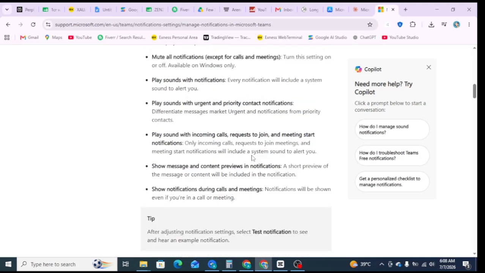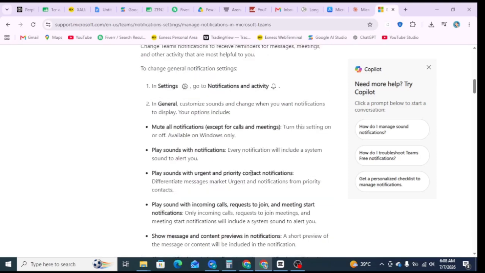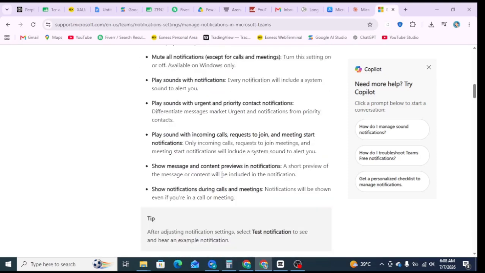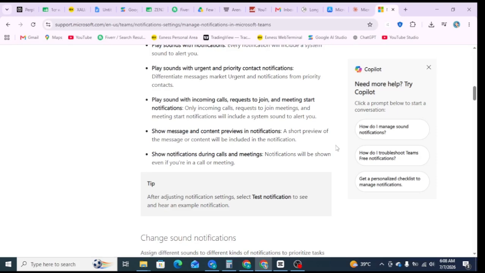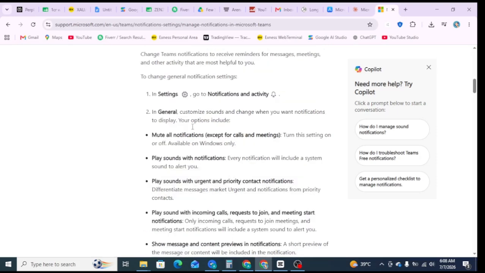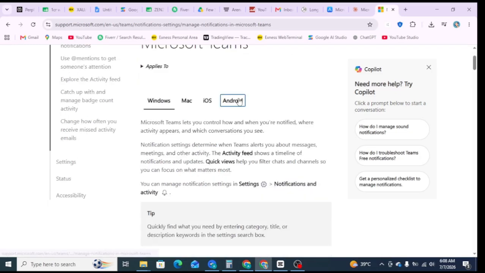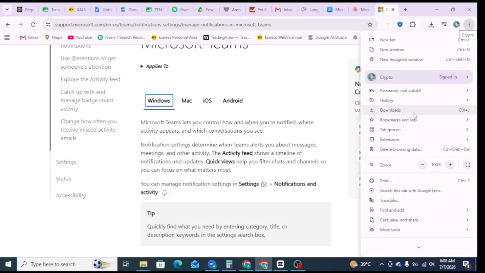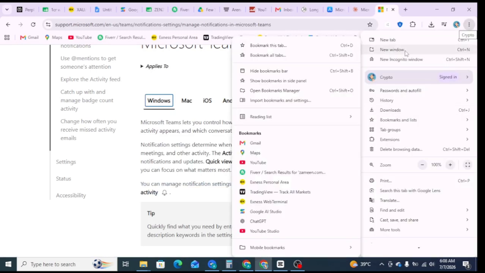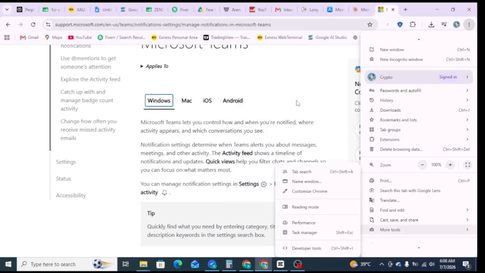Step 3. Check your operating system notification settings. Teams notifications actually pass through your operating system before they show up on screen. On Windows, go to Settings, then System, then Notifications, and make sure Teams is allowed to send notifications there. On Mac, open System Settings, go to Focus, and make sure Teams is added under Allowed Apps, then check Notifications and confirm Teams is enabled with sound turned on if you want it.